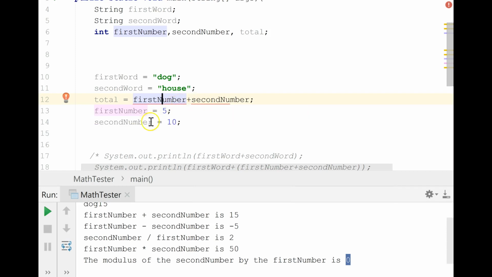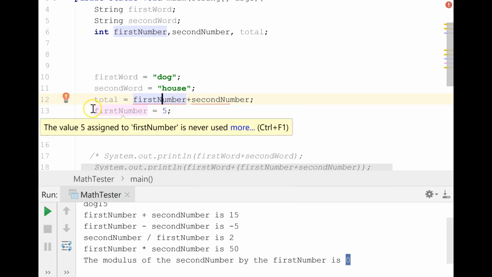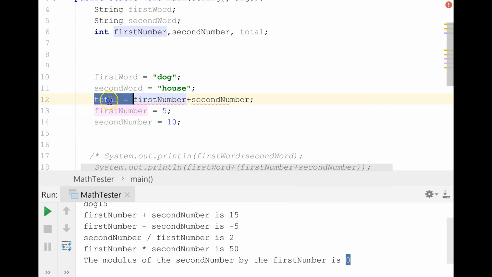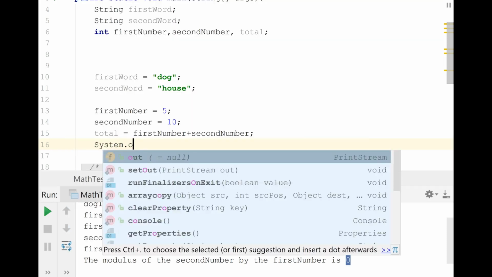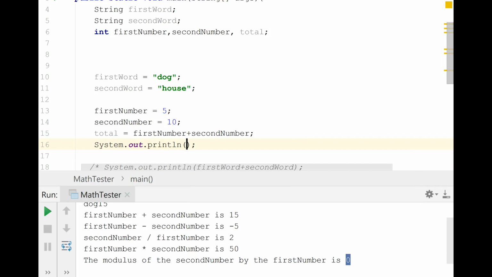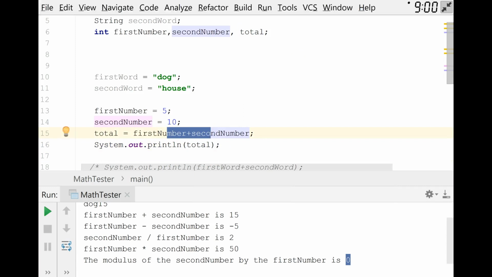Okay. The issue is because the order of when my code appears matters. I can't take the total of something that doesn't exist yet. Those numbers have not been initialized. So if I cut it out there and I put it below, it's fine. This would add up to 15 for my total. Okay. Now, if I am playing around with this and I'm printing out system.out.println, and I print the total, I am getting what the first number and the second number was.